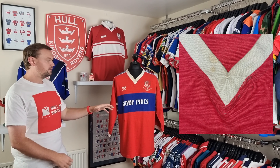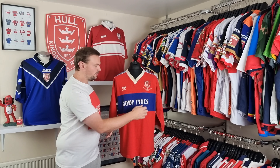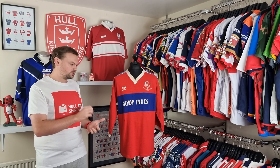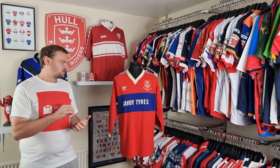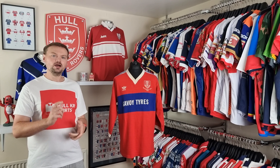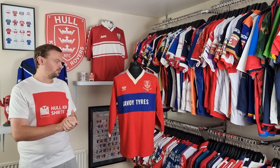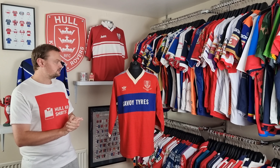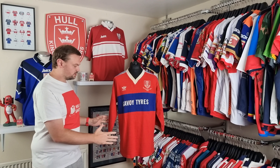There's some reinforced stitching on the neckline here — these shirts are quite famous for ripping back in the day. This shirt was only worn in the one game, so the condition is really really good. Jason has actually loaned me another shirt from this era that was worn during the full seasons, and it'll be interesting to see the difference in quality. I will do another episode on that one in a few weeks time.